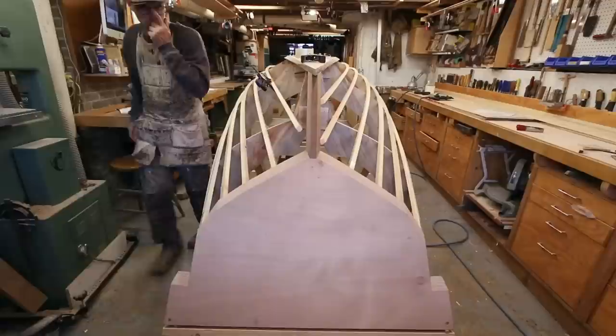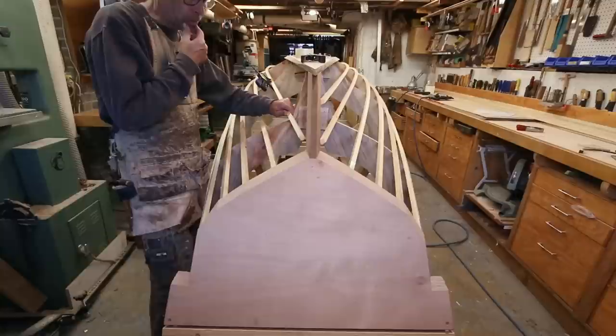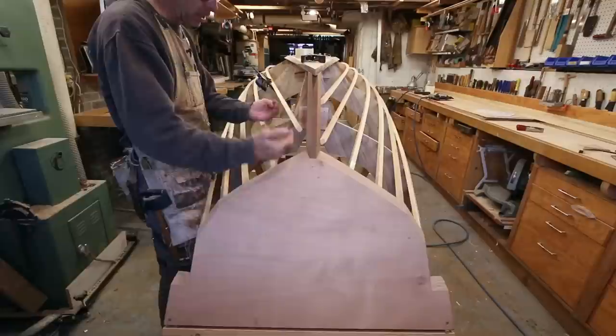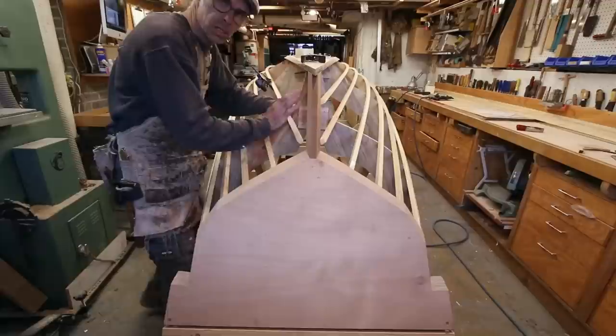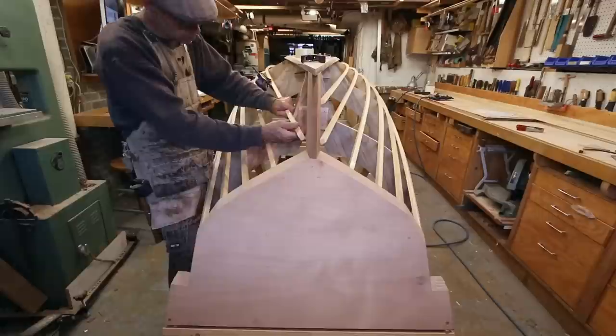Okay, I'm getting down to my last couple stringers here. And this is where things get particularly tricky, and the reason for that is this shape is suddenly coming into a hard tuck, which is something we pretty much never do in lap strike construction, except in this style of boat, really. And so this is where I'm really getting into uncharted territory for myself. I've never tried to do this, and it's going to be interesting.